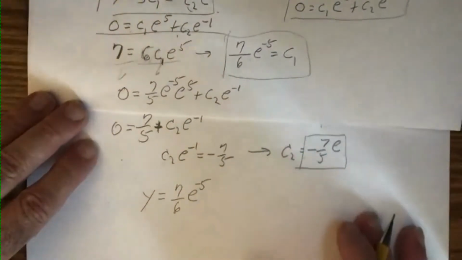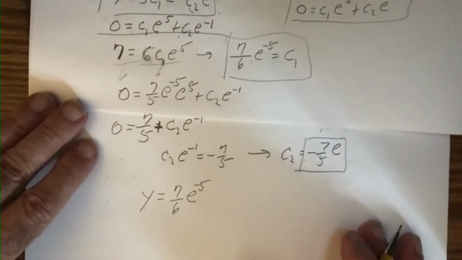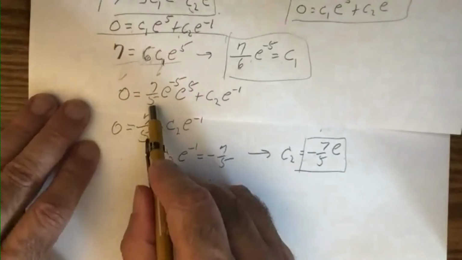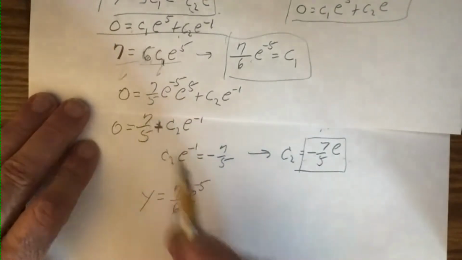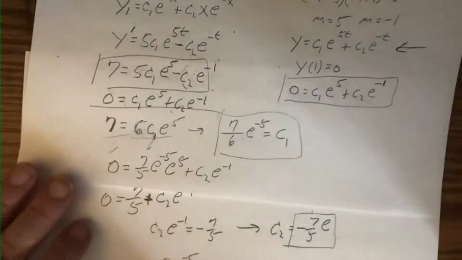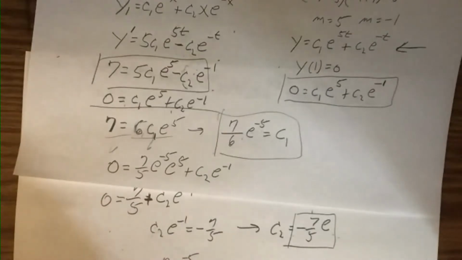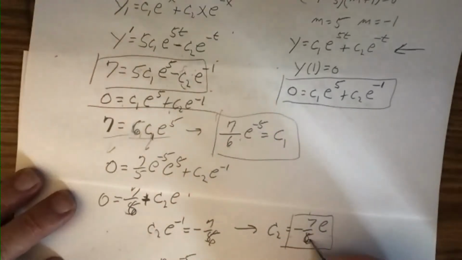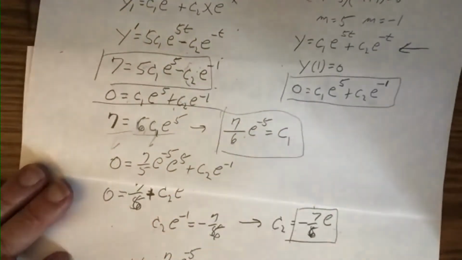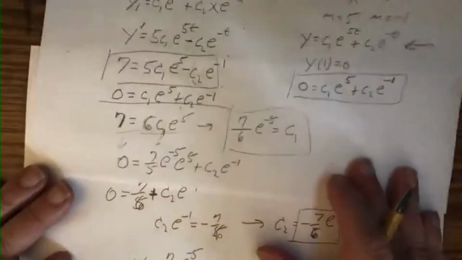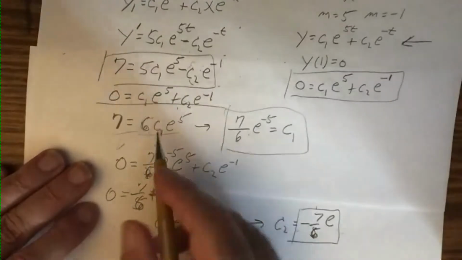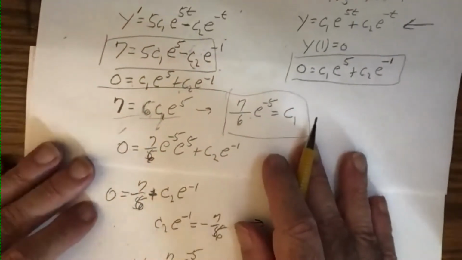Excuse me, Professor. Your C1 is 7/6. Why is it 5 now? Oh, that's this one here. Is that a 5 or a 6? Because it looks like a 5. Yeah, you're right, thank you. How did I get a 5 out of that? Here I put the 5 down. I don't know why. I copied 5 instead of 6. Okay, good.